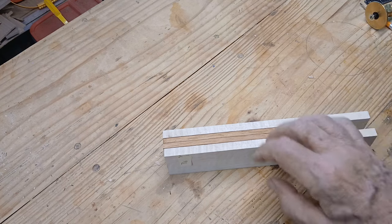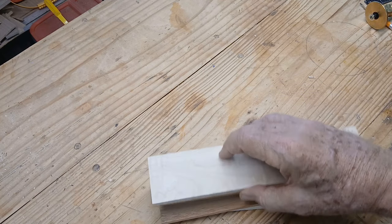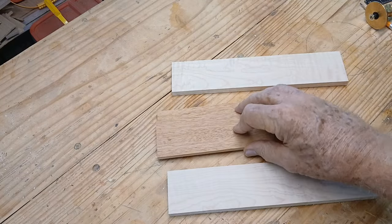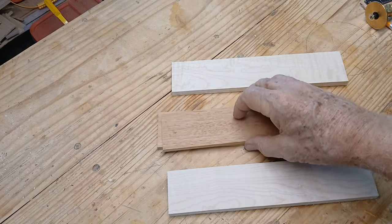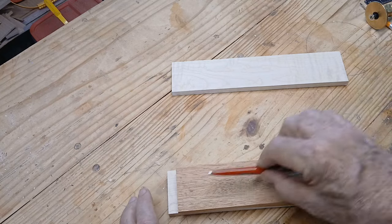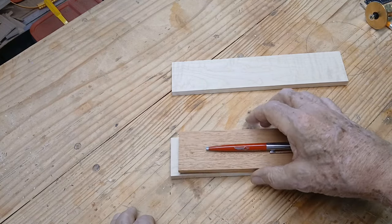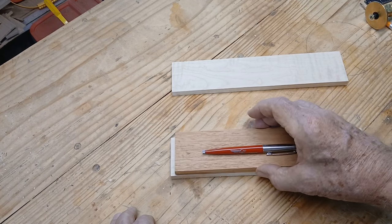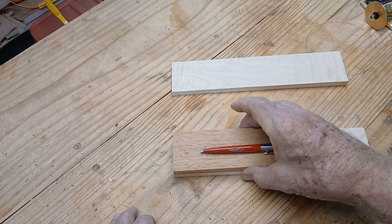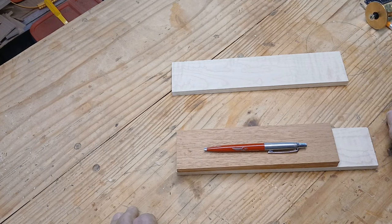What I've got here is some mahogany and maple. I've got another piece of mahogany here from an end cut over on my table saw. What I'm going to do is take these two pieces and cut an outline. I've got this pen I'm using — it's a small pen, so it's going to be thin wood. Normally people make these for a larger turned pen, but I don't have one like that, so it's custom made for this pen. If you had a larger pen, you'd cut a different cradle.